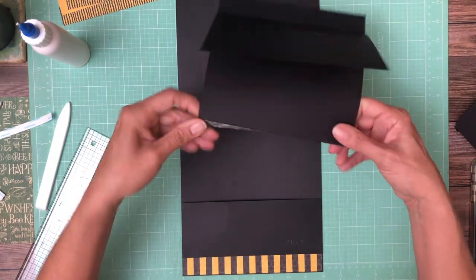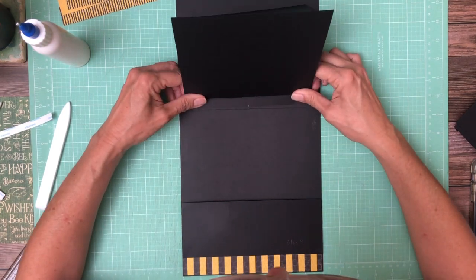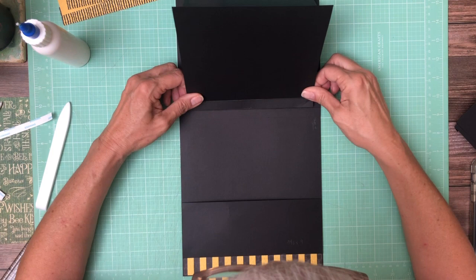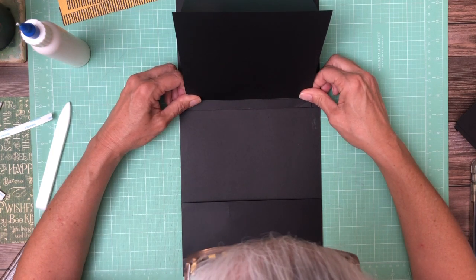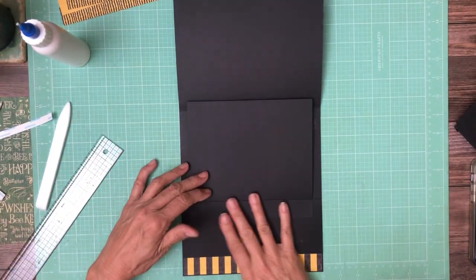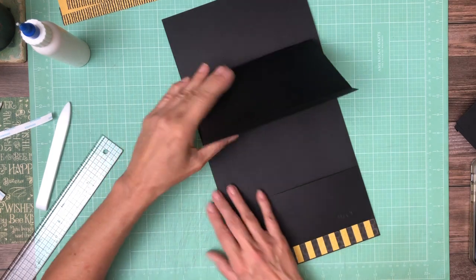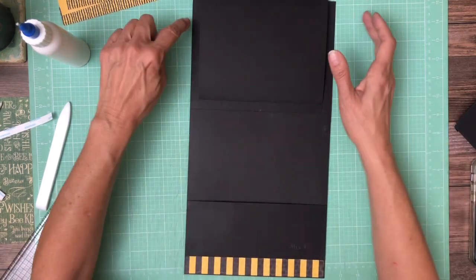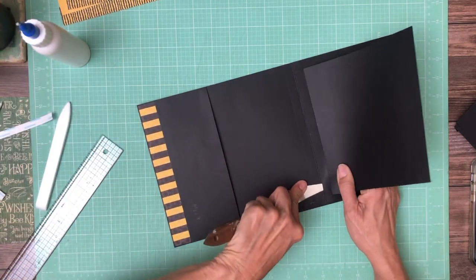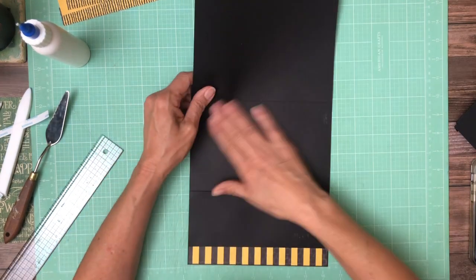Okay, let's do that again. Now it should work. Okay, beautiful. Oh, you know what? We're still looking. Oh, no, we're not. We need to lift that off again. We need to put the designer paper down. I'm sorry, guys. Okay. It's a good thing I didn't burnish. Okay, so here we are.